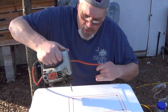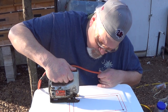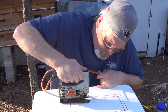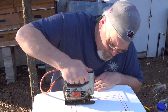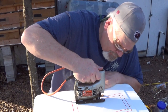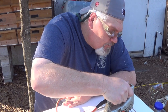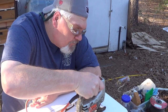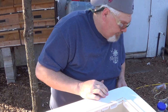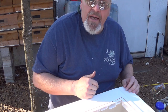And now we're just gonna cut our hole out. Now we got our viewing hole here cut out. All right, we're gonna get this cleaned up and then we're gonna come right back and get our glass glued in, guys. Hang on.